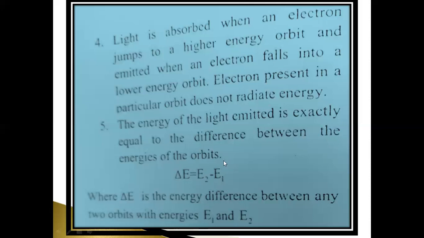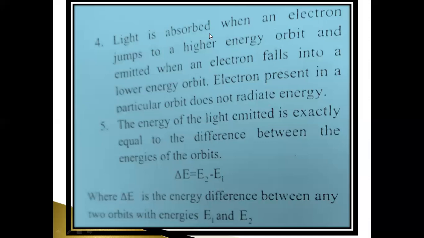So this may be any one, but E2 is the high energy orbital and E1 is the energy of the low energy orbit. Okay, so these are the two very important theories about the structure of atom. One was the Rutherford atomic model, and drawbacks present in the Rutherford atomic model are answered by Bohr.